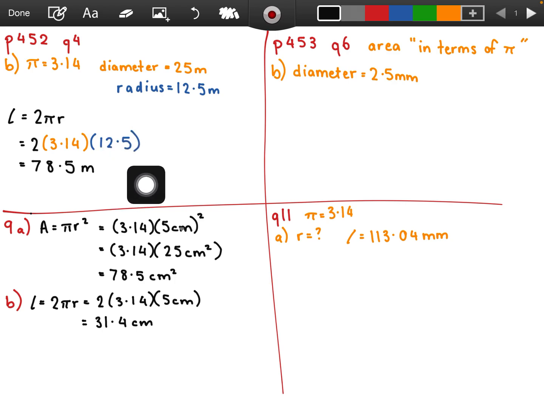So if you did that yourself and you got it right, tick it off. If you couldn't do it, I want you to go back now and try for A, having gotten that. I'm just doing some of the questions you were asked to do. You still need to do them all out.